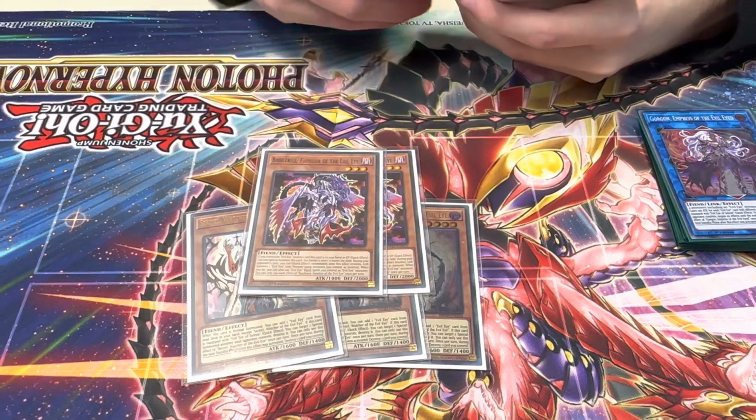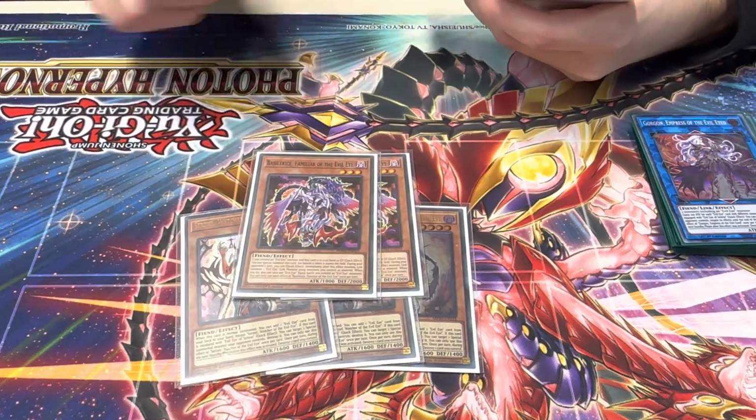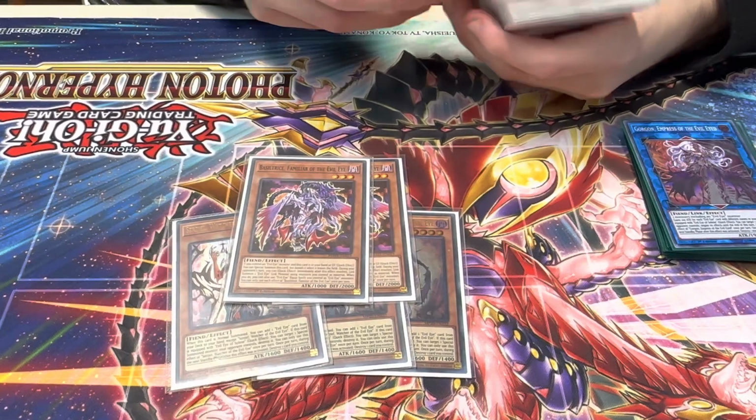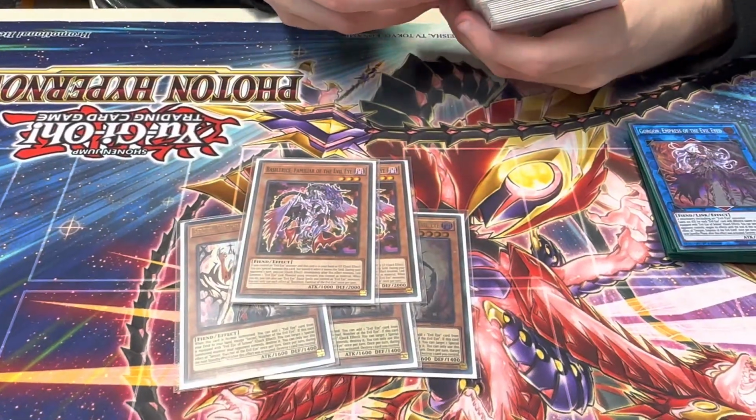Also, the nice thing about this is that it comes back from the grave repeatedly. It does take banish, but we play Xyz monsters to get around that. And the fact that it's a quick effect also really helps.